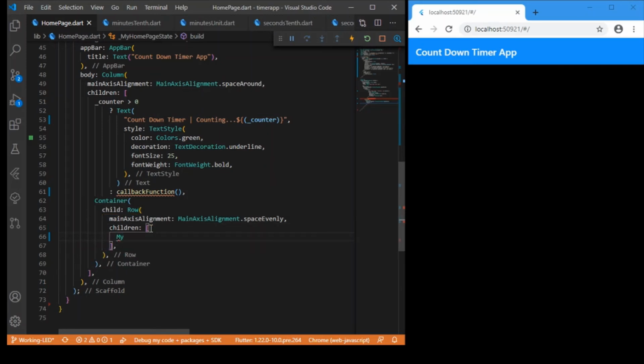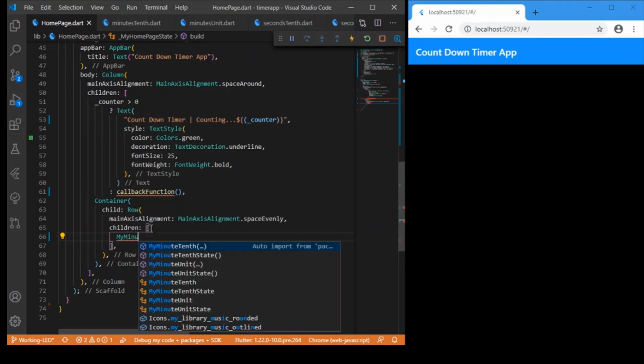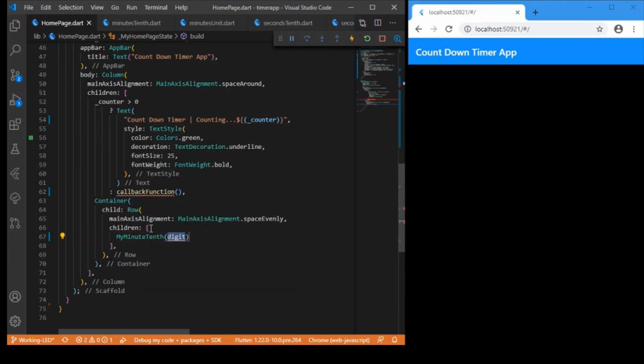In our case it's my minute tenth, and the parameter we need to pass is the minute tenth. This data file will grab this particular parameter, and based on this integer value the corresponding container will be turned yellow, white or gray.